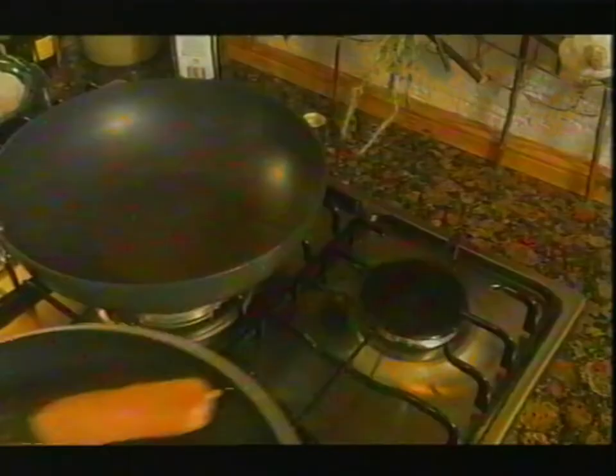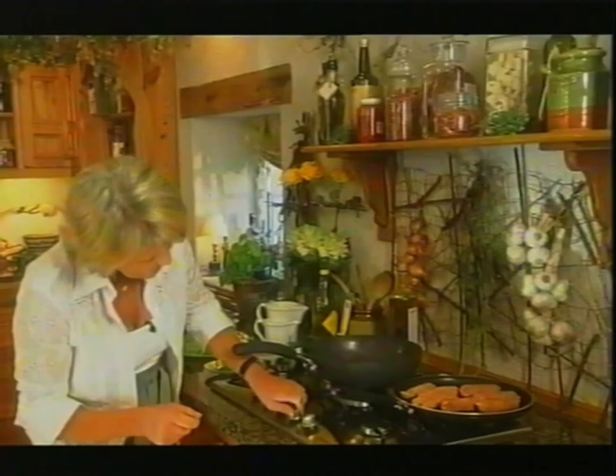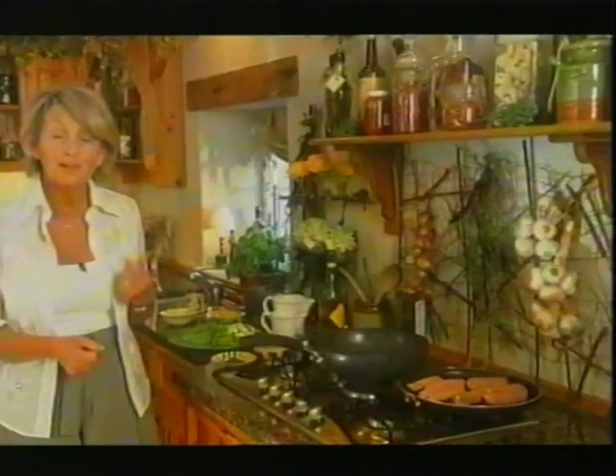These are a sort of sausages — some of them are pork and apple, and the others are those really flavoursome Italian ones flavoured with herbs. I just love them, and so do most of the kids I know. I'm going to serve them with another real family favourite — that's a risotto. I'm going to cook these sausages in the grill pan, turn up the temperature on those, and let them cook until they become lovely and crispy and golden brown. Now while they're cooking, I'm going to make this risotto — one that's so flavoursome and full of lots of lovely spring vegetables.